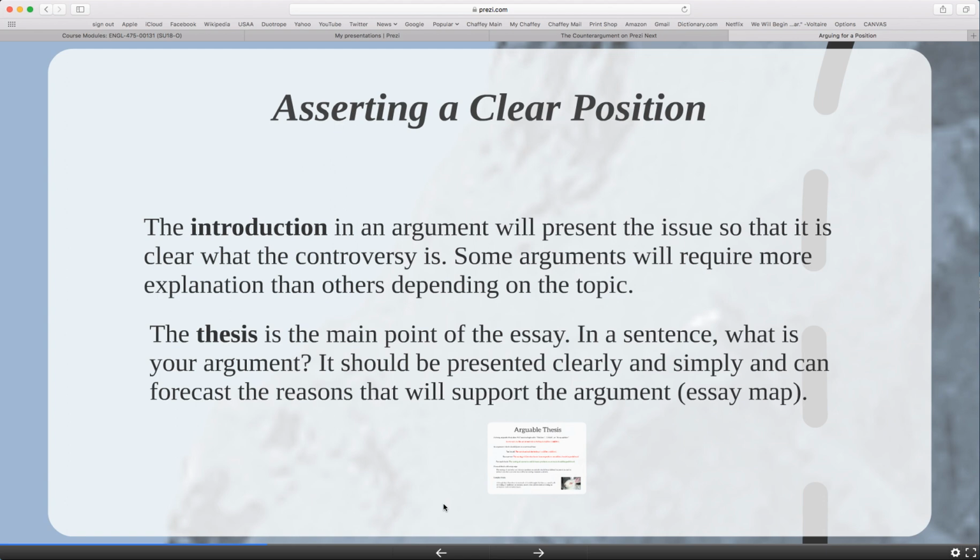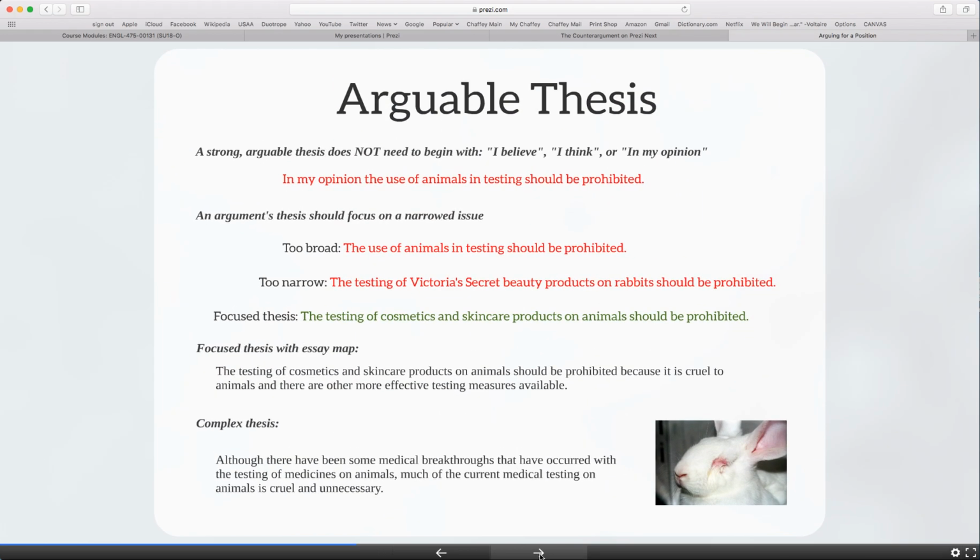If you need to write an essay that is 10 pages long, you may want to explore having a more complex thesis and perhaps more reasons to add in there. That way you actually need the room. You need 10 pages to explain that particular topic and how controversial it is and all the many reasons that go into that. So that's just a side note there for you.